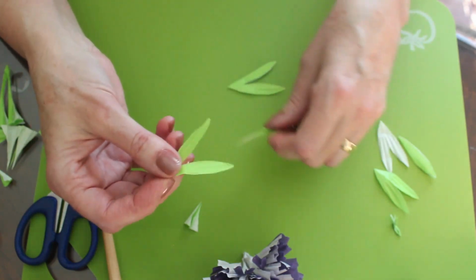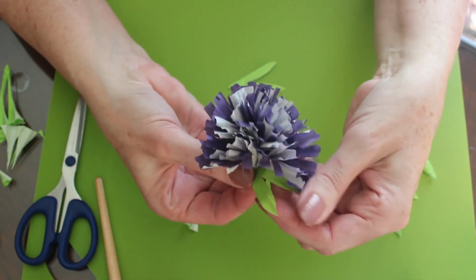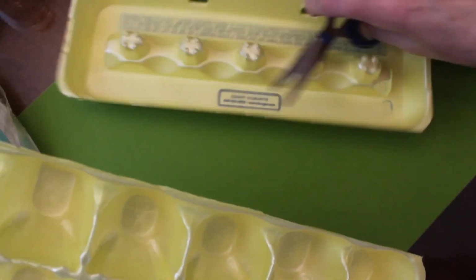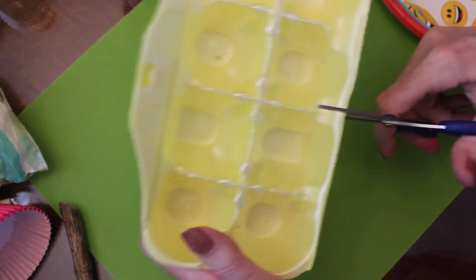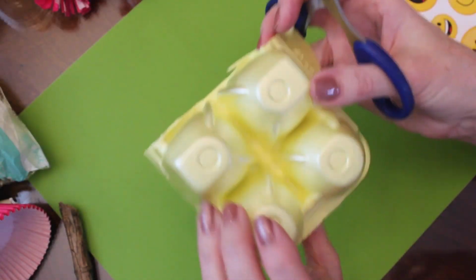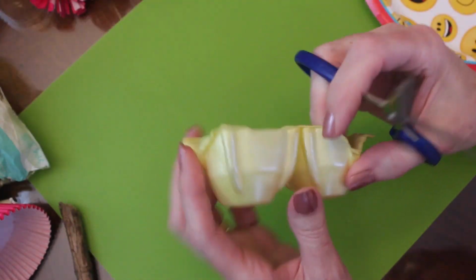I think the green really added to the flower, made it look a little more realistic. Next, I took my egg carton and cut the lid off, and then I could have just cut two of the areas where the eggs go. And then I'm going to be taking hot glue and gluing the two ends together.